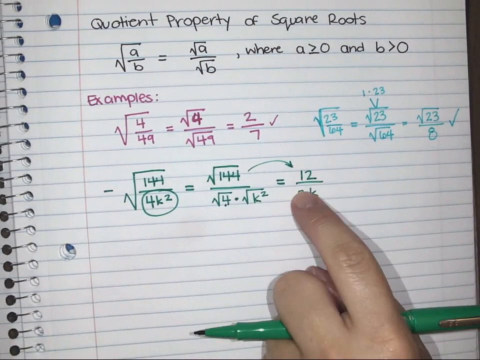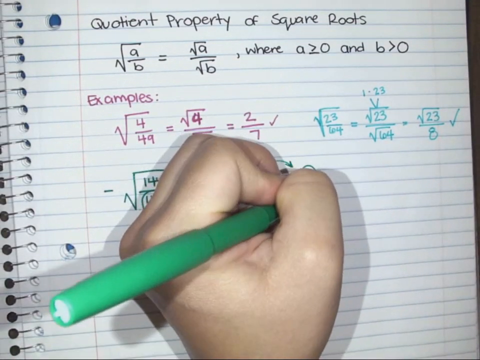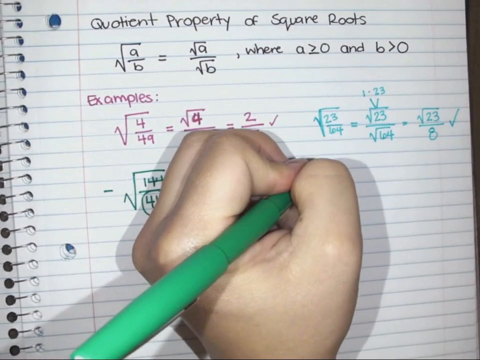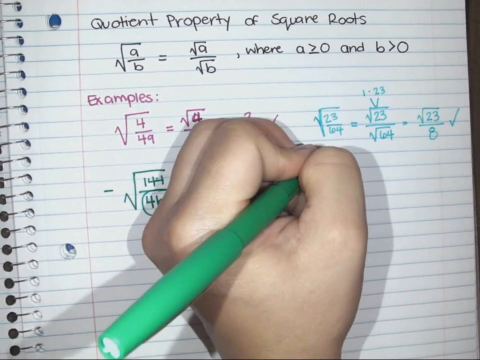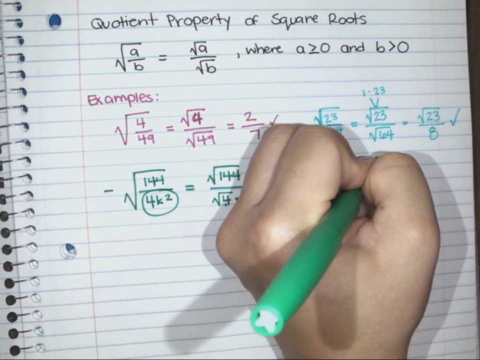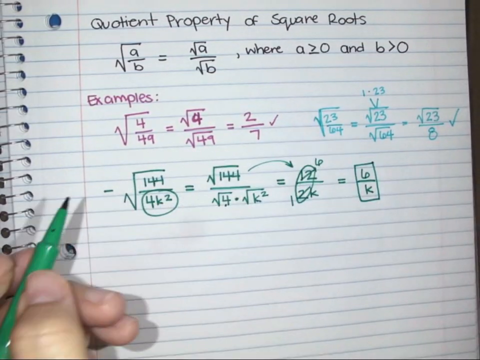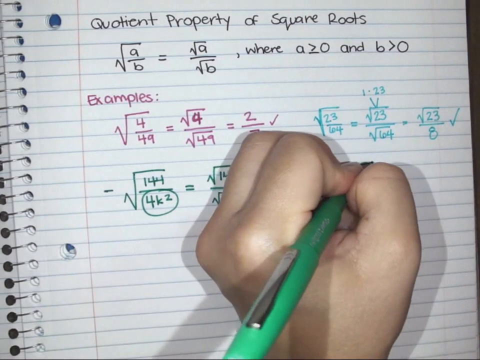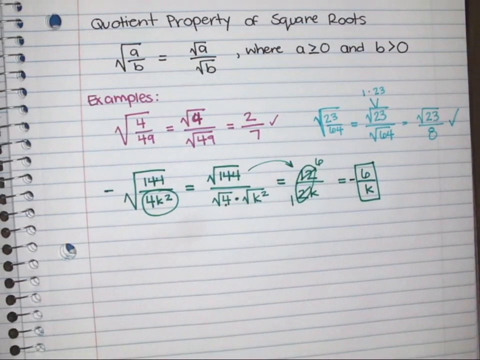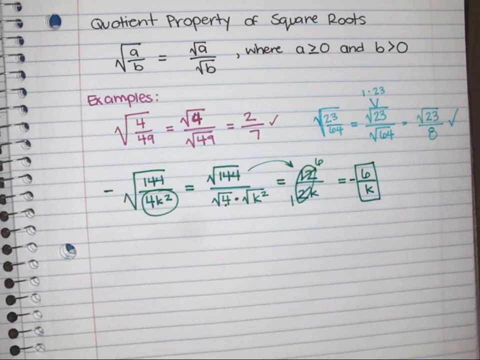So we're almost at simplest form. What we can actually do here, though, is now simplify by dividing. 12 divided by 2 is 6, 2 divided by 2 is 1. So we can rewrite this as 6 over k. Whoops, and I had a negative sign at the beginning, so I need my negative sign there. It's outside of the radical, so we can do that.